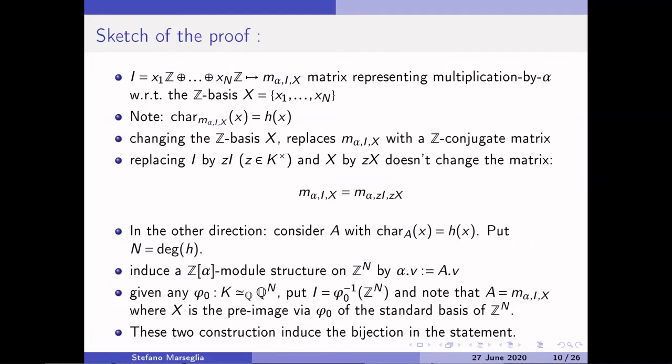All right. So the important thing that I want you to keep in mind from this proof is that it's constructive. If I give you an ideal, there is an easy, computational way to construct a matrix, and vice versa. From the matrix, we can explicitly construct this ideal. So this is very, very easy to implement. This is the key point that I would like you to remember. Great.